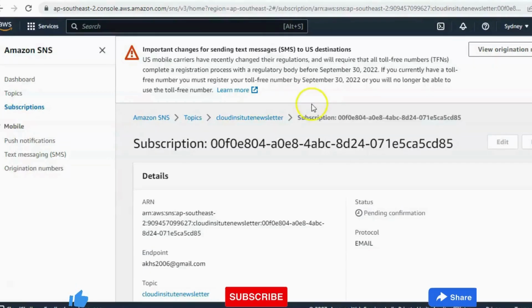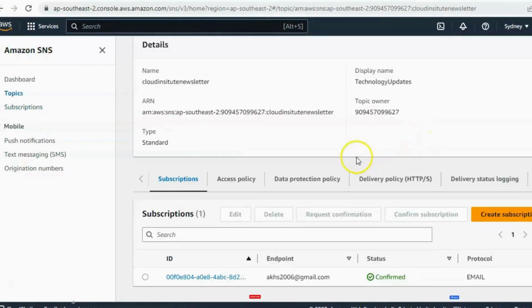Now we'll move back to the Simple Notification Service. I'll refresh it and move to the topic. Here you can see the subscription is confirmed. Likewise, you can add many more email IDs; those who wish to receive the notifications can be the subscribers.